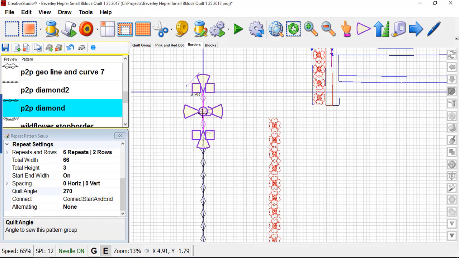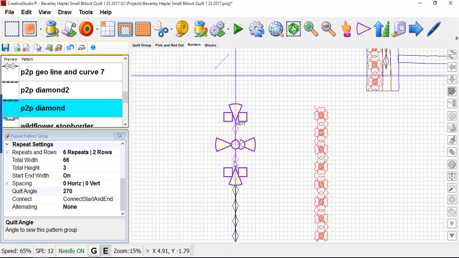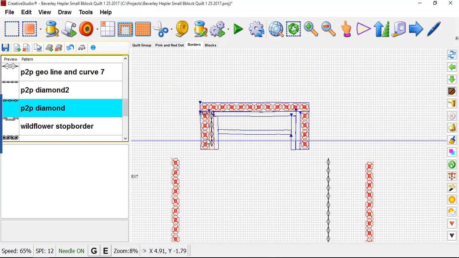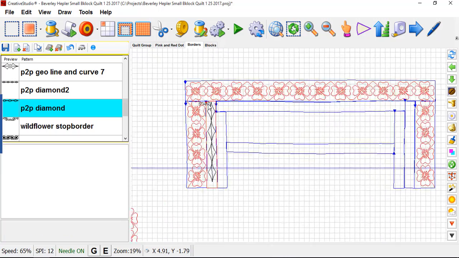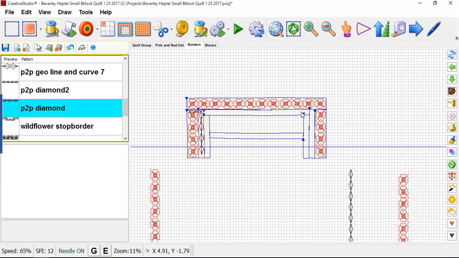So I'm going to grab this, move it over in place, move it up there, and let me see. I believe I can quilt a little bit more. Let's see if I can get. I'm going to go ahead and do. I have this pattern in place and adjusted. I'll stitch that out, and I'm going to put a pattern in here and stitch it.